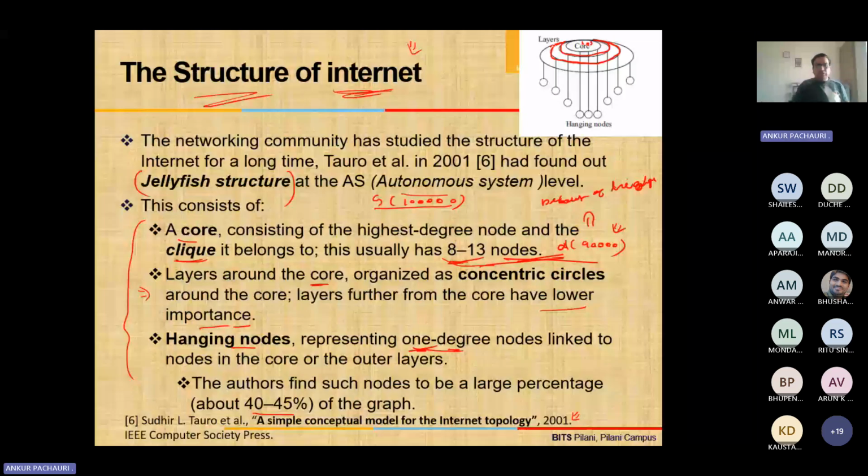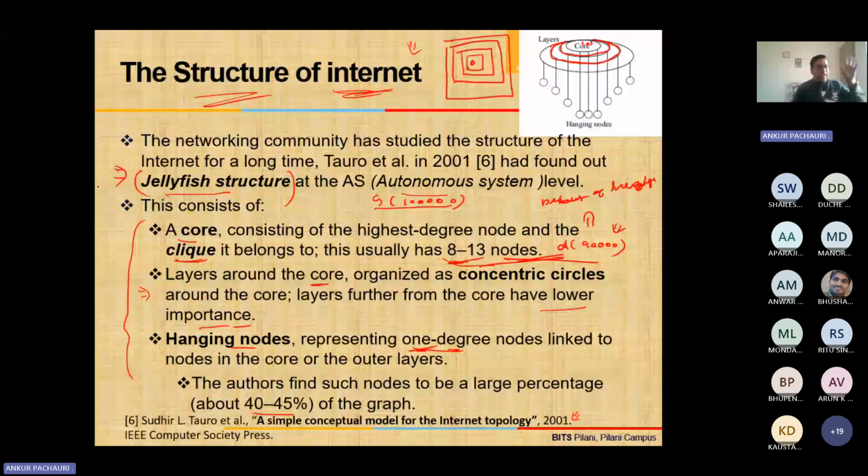So that's why they were called circles, because they don't necessarily have to come up with a circle, because they coined the word jellyfish. They should have come up with squares as well in that way. Yeah, it can be that way also. They can represent it that way, like pyramidal shapes. But they came up with a circle because they try to justify the structure in terms of some relevant thing.